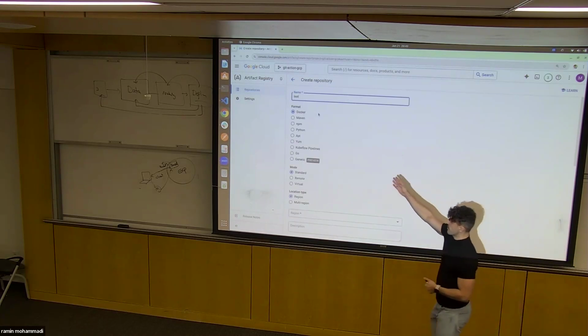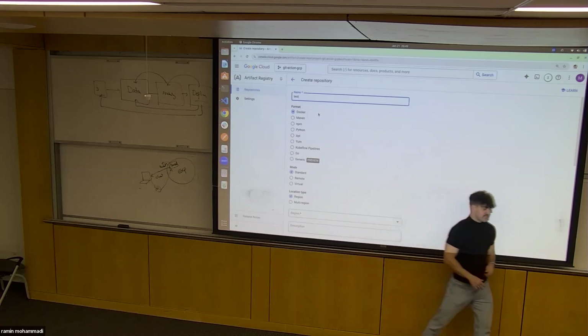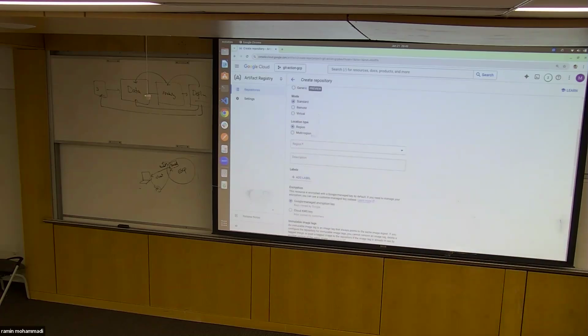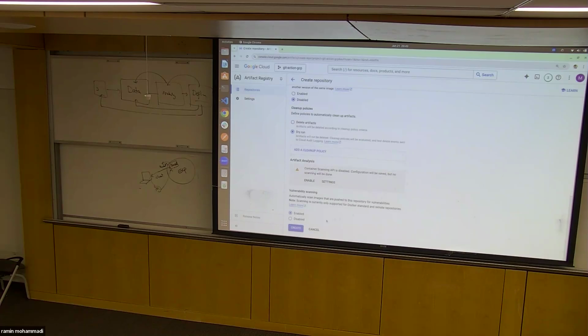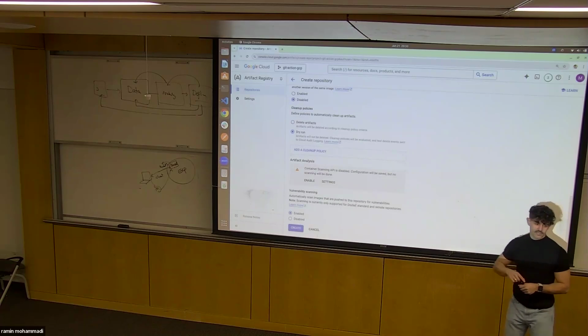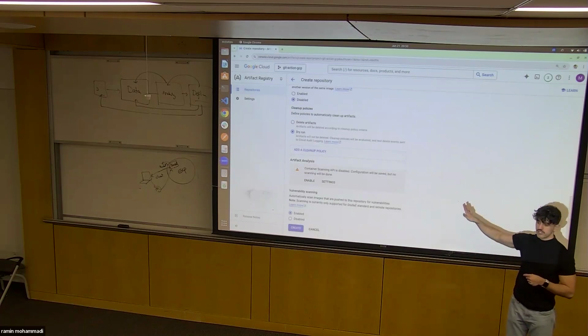Or it could be a Python file or NPM or whatever. And here there is a location. I selected multi-region and US, and everything else is fine, and I said create. Now if I want to make a call to this artifact registry to write something, I need to know the region. Remember I told you that if you have different regions, you might have problems. So as an environment variable, I need to write that I'm making a call to the US section because I selected multi-region.